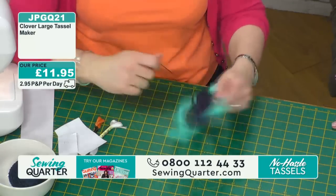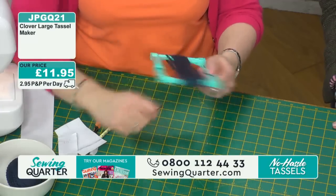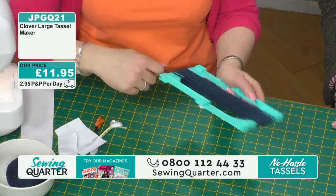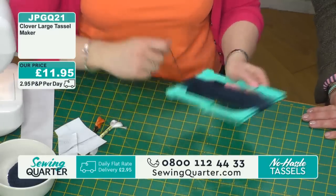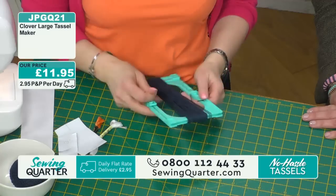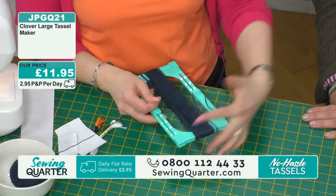Can I use my scraps of wool from the end of crochet projects? Why not? You always end up with little bits left over and you think, what on earth am I going to do with all of those? So you could knot them together and then you could have a variegated one. And as long as the knots were at this end or this end, they get chopped off.